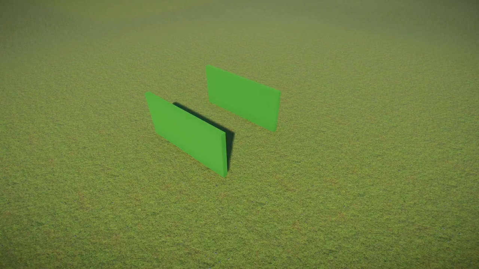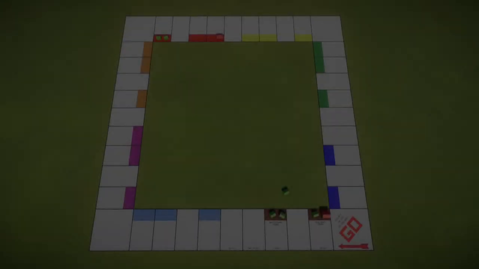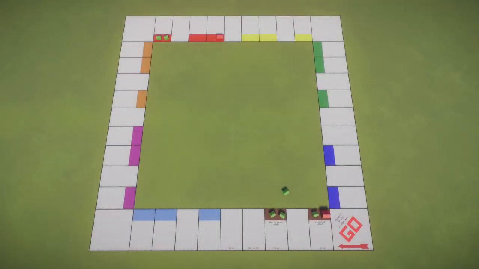And then we needed houses and hotels. Of course we did. So I ended up building this little green house and a bigger red hotel by using the art shapes. Quite basic but effective. And that's how the board came out looking once all the pieces were in place.